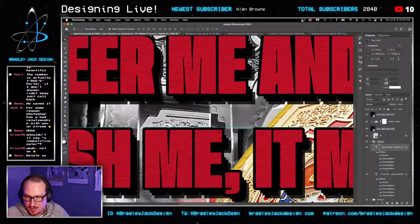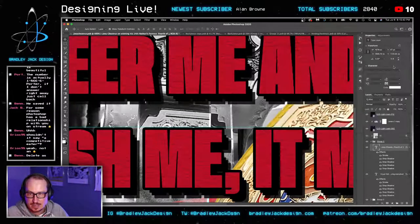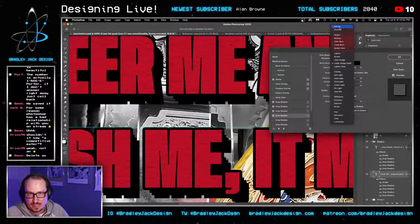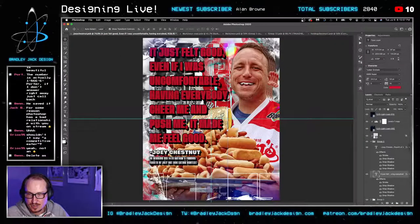I gotta fix these drop shadows. That's 80% at that. No, I want normal at 100%. Drop shadow, bottom one, 100%. And I guess this isn't perfect. You can see the drop shadows in this. Theoretically, you could do a bunch at like 2% or moves at 4 steps instead of 8 to make it look a little bit better.